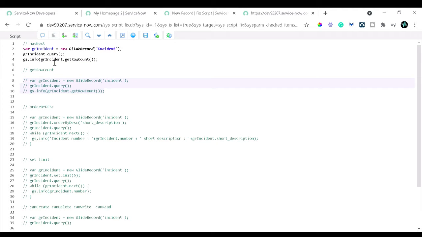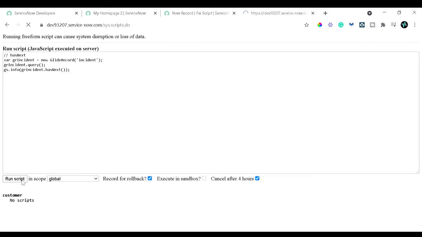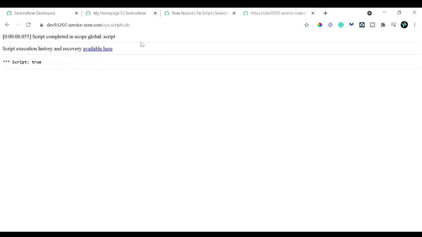So I will do incident.hasNext. You can see it says: determine if there are any more records in the GlideRecord. Let's execute it, and it returns a boolean value. So true, it has records.